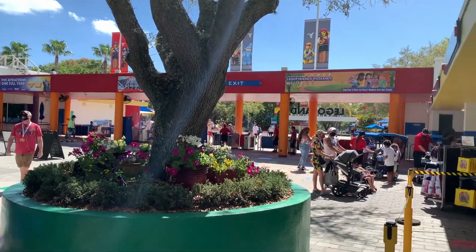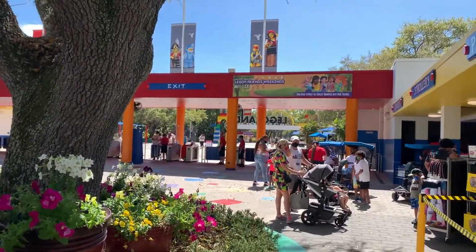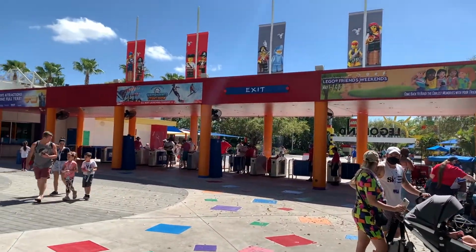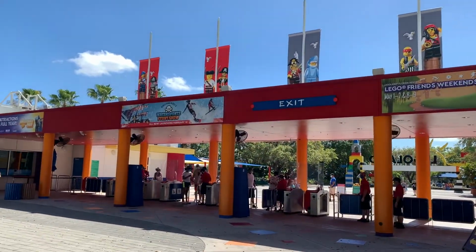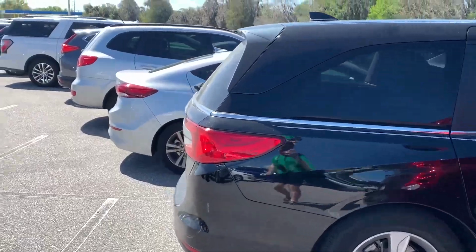So with that said, we're gonna make a lunch pit stop at Skyline Chili in Clearwater. And then we are going to spend the rest of the day at Busch Gardens Tampa Bay. So hopefully I'll get some more pictures and videos, because last time I was there, it was super rainy, super stormy. Now to figure out where I parked.